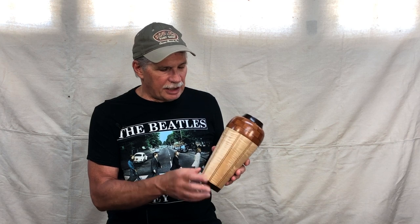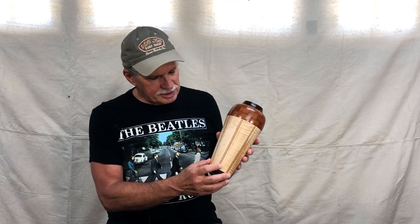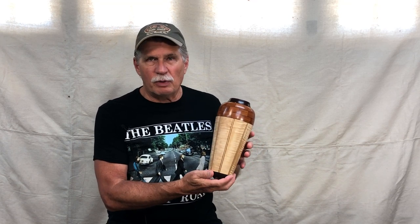Hey, Steve Linsley. Welcome to my shop. I want to share with you my latest turning project, which I'm calling a staved and segmented vase. The bottom part is stave construction, and the top piece and the bottom ring are segmented construction. This particular piece has got some curly maple on the bottom. This is jatoba, and the top and the bottom rings are wenge.